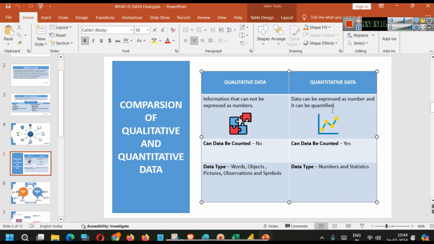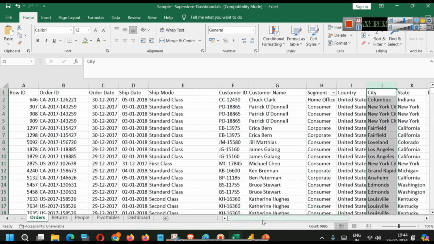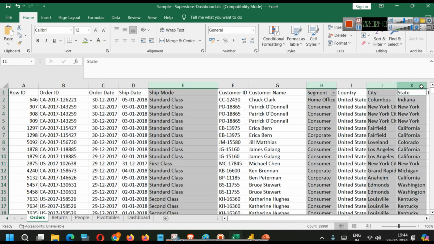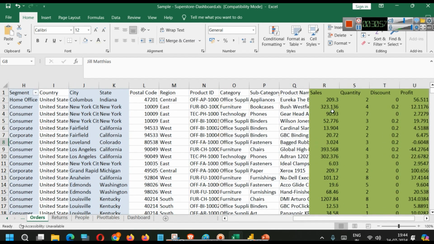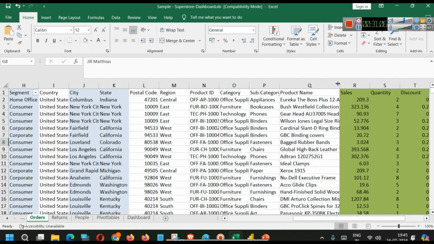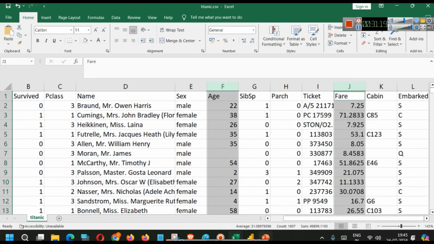So all you have to remember today, all of you who are in class, is that whenever a data set comes in front of us, always try to do a segmentation, an identification, between where your qualitative variables are and where your quantitative variables are. And as a practice, whatever variables you think are qualitative, just select them and mark them as blue. Just giving you a heads up, this will come later, why I am saying this. And whatever numbers you see, just mark them as green, just to separate them, so that you understand where all those variables are which will be used as counts, and where all those variables are which will be used as dimensions. This is something that you have to do. So this is how you will identify them.